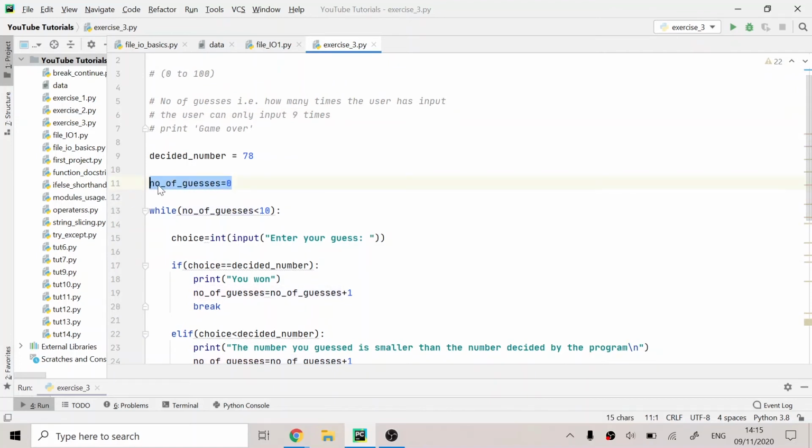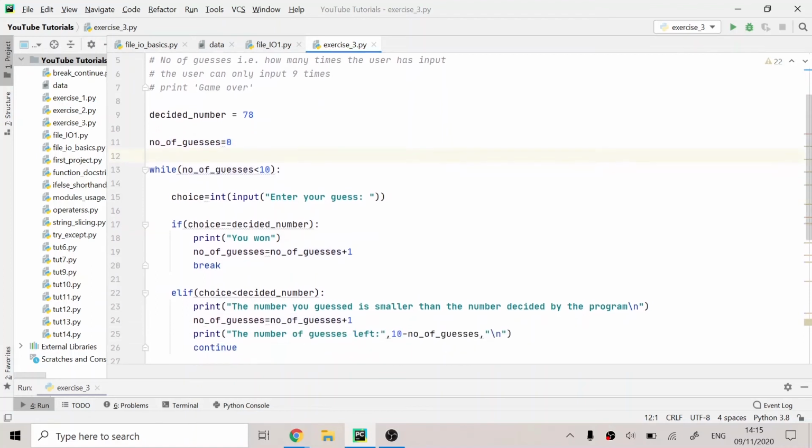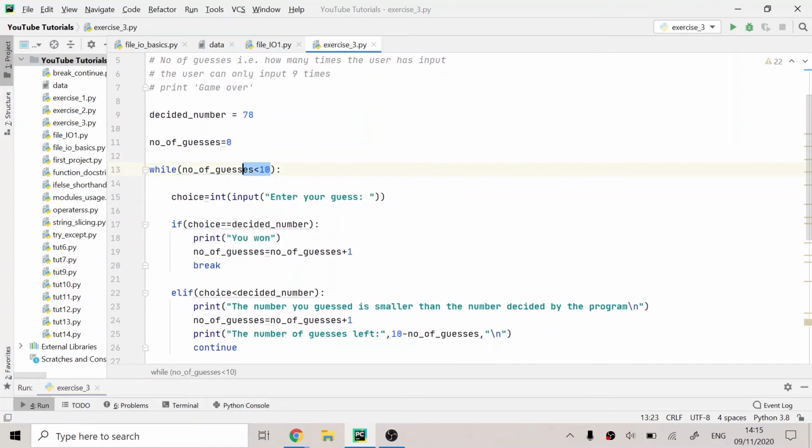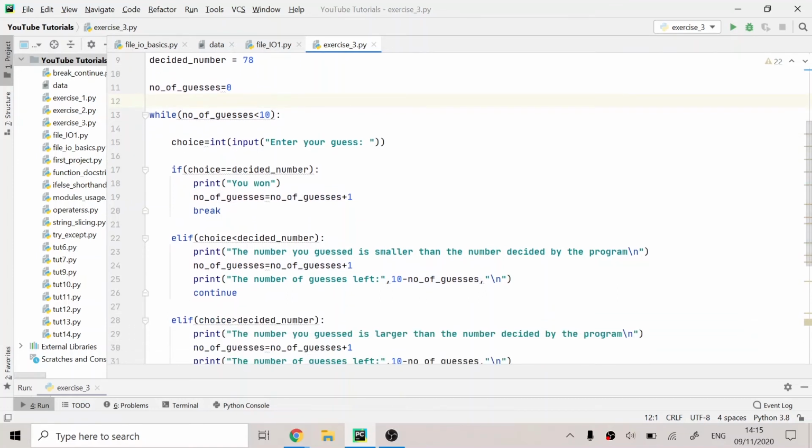So I've made this variable named number of guesses, and after that I've put a while loop. You can also make use of a for loop, but right here I've put a while loop that runs while the number of guesses is less than 10. And I've taken the choice, and this will be new for you guys, as we haven't learned about it, that we can enter a prompt, a statement right here that will print before the input.